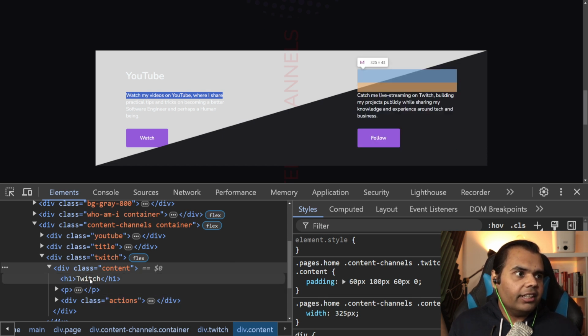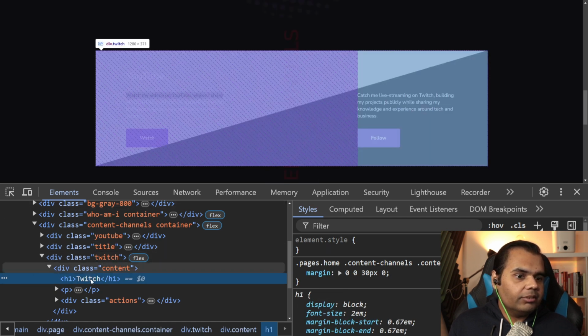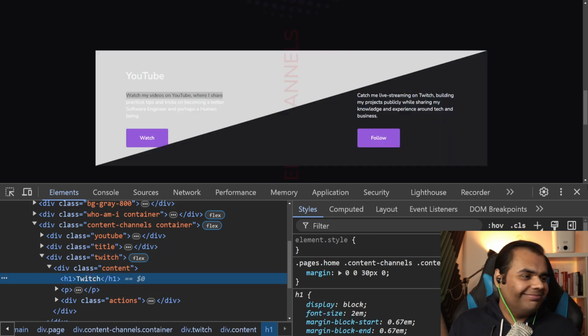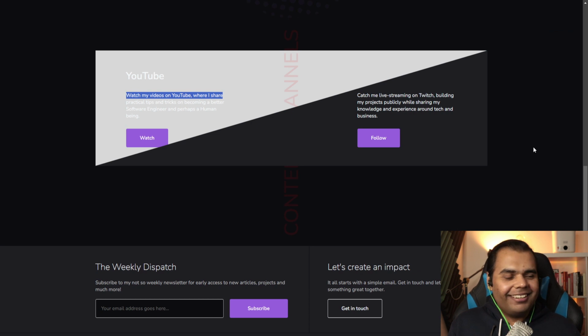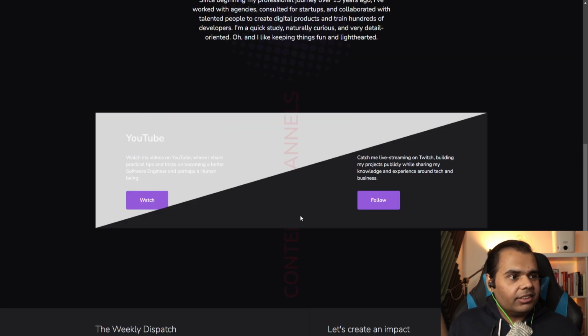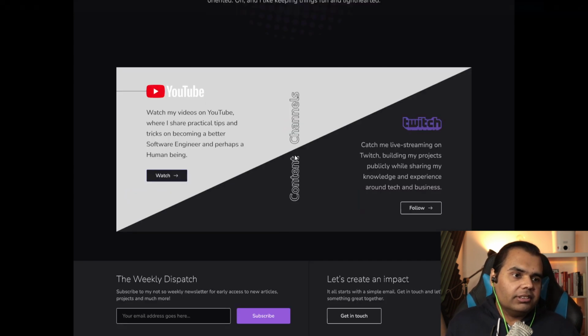The heading is getting flipped. Pun intended. All right. So it's starting to take shape. Now we just need to figure out how to really make sure it has the right height. The width is figured out. So we just need to make sure it has the right height.